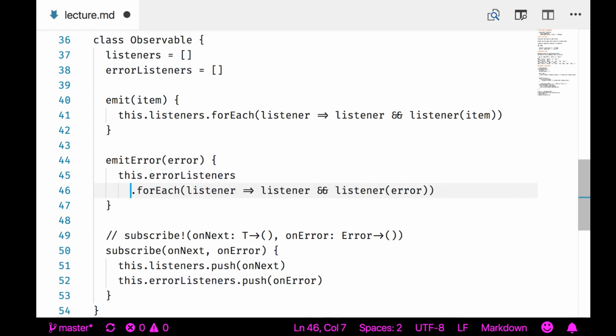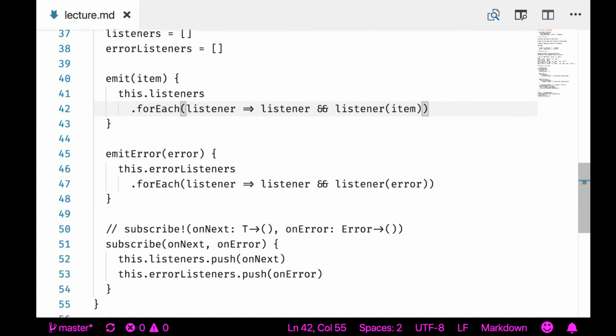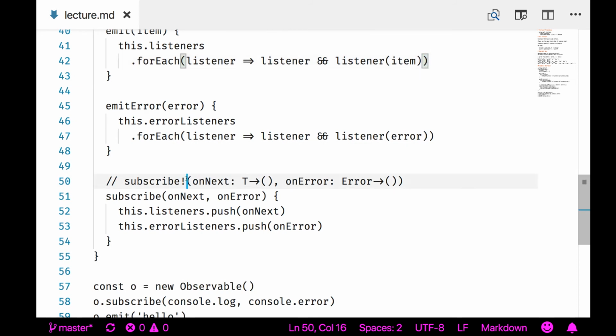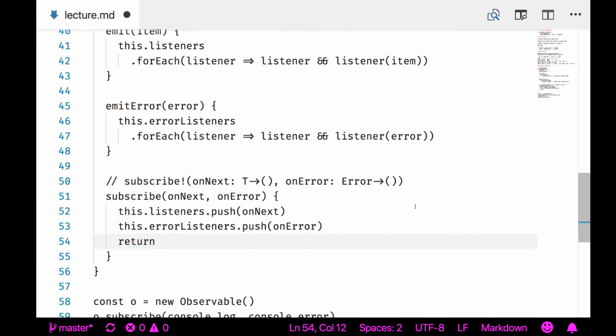So now I would like you all to do something. This signature isn't quite right. Subscribe actually returns a function which, when you call it, unsubscribes. So this is different than the pattern we've seen with event emitters or DOM events. There you call something like .off or .removeEventListener. Here we need to return something which will, when called, be an unsubscribe function.